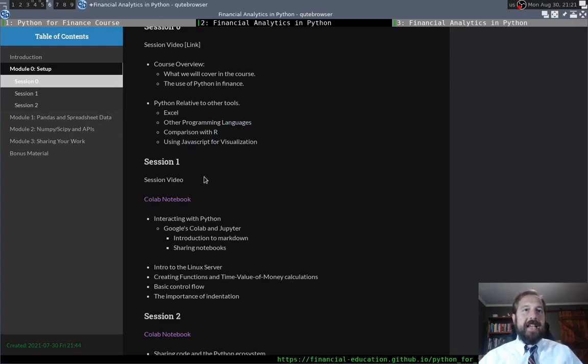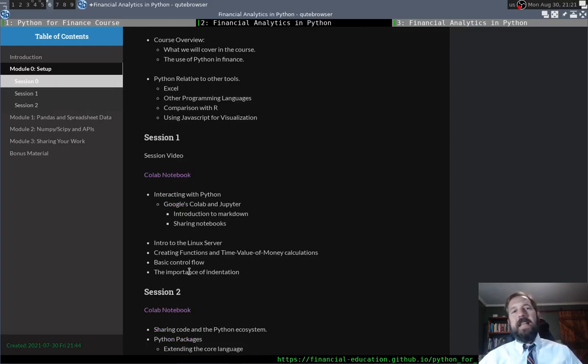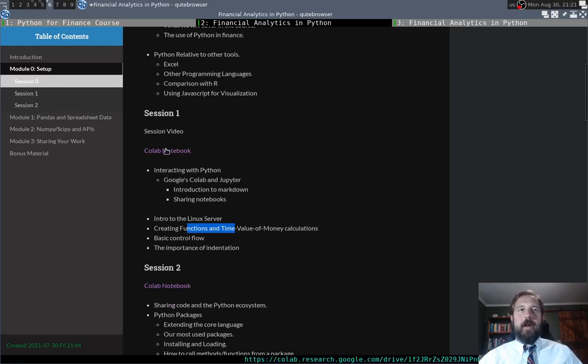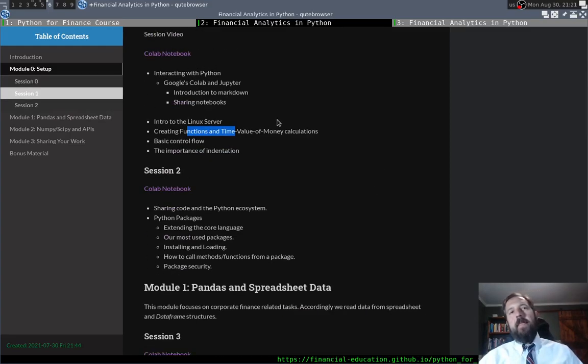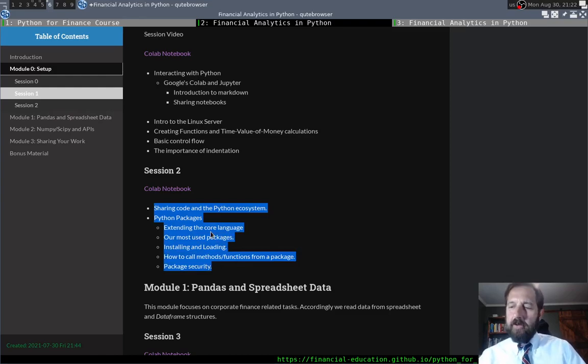That's just a video. In the next session, we jump into an actual Colab notebook, and here we just learn some basic control flow and creating functions. This is, in some ways, the hardest session, but here we're just learning how to interact with Python, particularly within a Colab notebook. And then the next session is maybe one of the most important. This is where you learn how to find packages, how to import and use packages, right? This is going to give us all the capabilities that we use later. This is extremely important, particularly moving from an Excel-centric world to Python, right? This is what we have in Python that we don't really have in Excel.